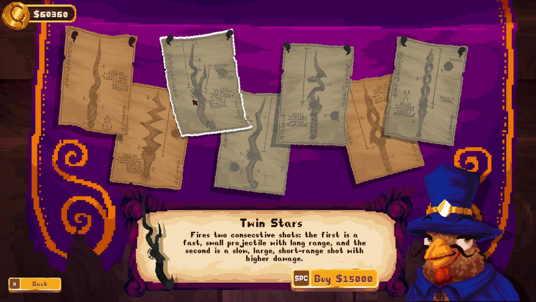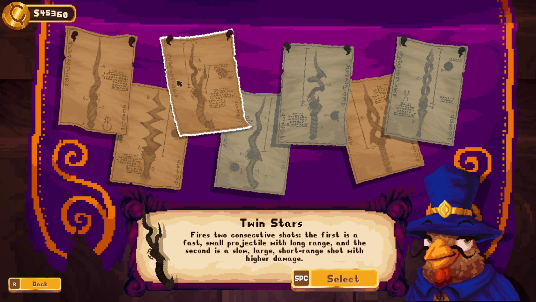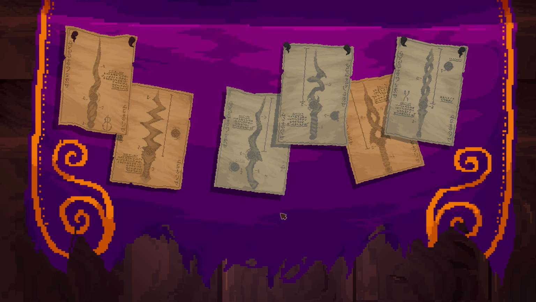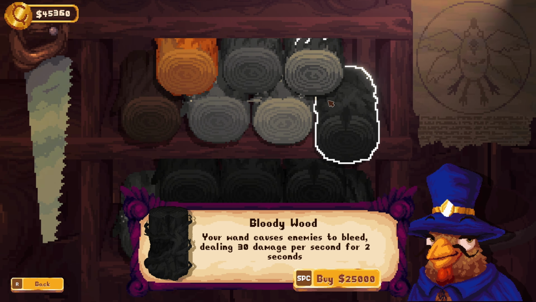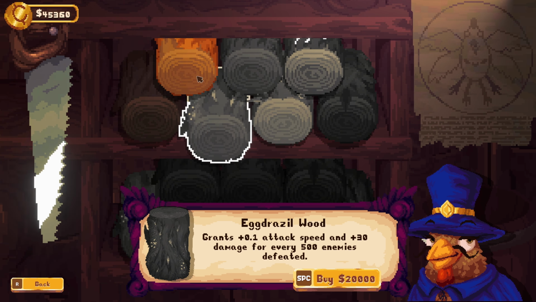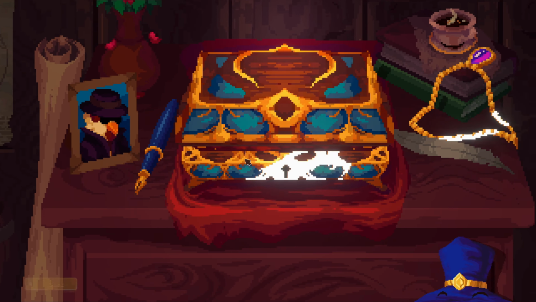It's amazing. All right, so say for example we want to buy this, we can just go ahead and buy that. And then we'll go in and select that as our base for our wand. Each of the woods used in the wand have different things. Right now, the one I'm using to get money to unlock more stuff is the one that makes the drop gold. So I'll just go ahead and use that.